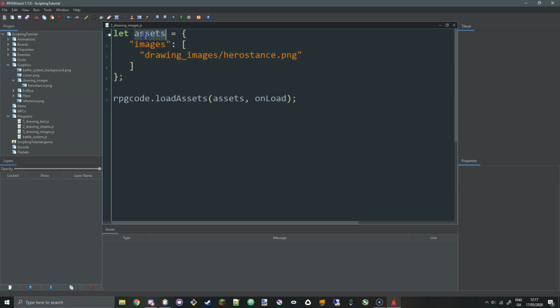So we define this object called assets. Now I'm using something called let here, which is a variable, and it's storing a piece of information that we're going to use in this program. I'm not going to go huge into variables in this video, but basically in JavaScript there are two ways to define a variable.